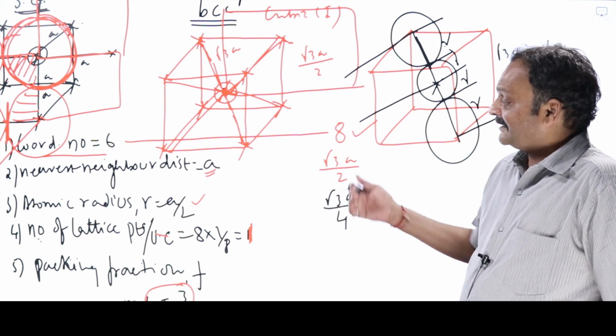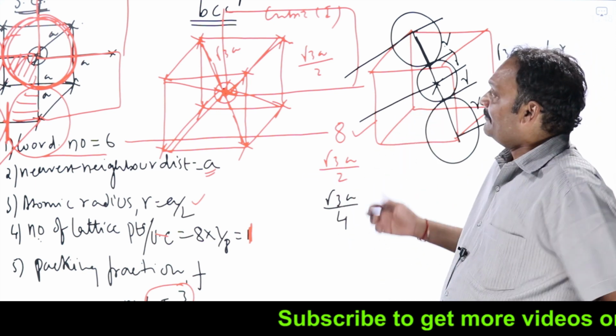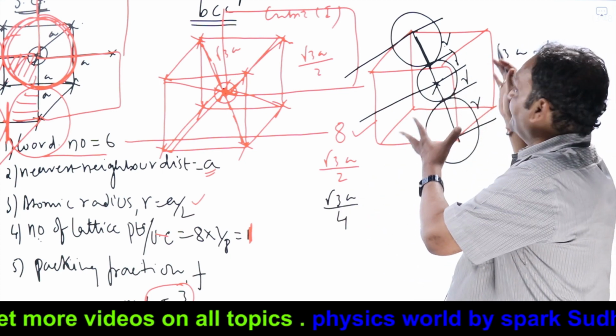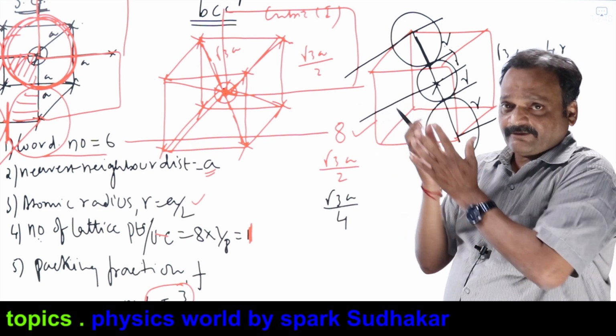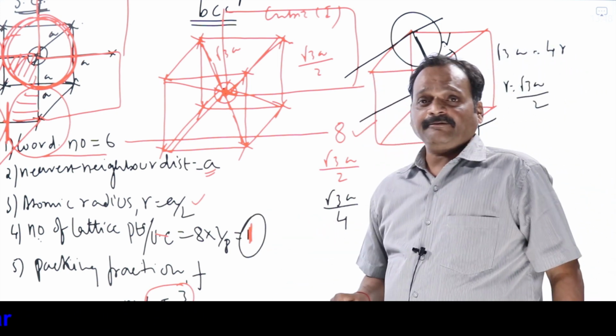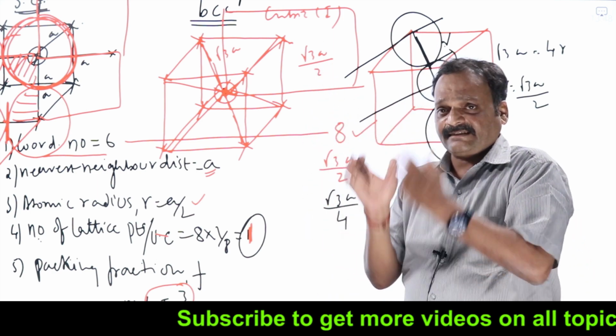Now again, number of lattice points per unit cell. You don't have to break your brains, right? You simply can understand where we are having atoms. Atoms are on the 8 corners. Are all corner atoms belonging to our unit cell only? No, we have seen only effectively one atom is coming into our unit cell. From 8 corner atoms, effectively only one atom is coming into our unit cell.